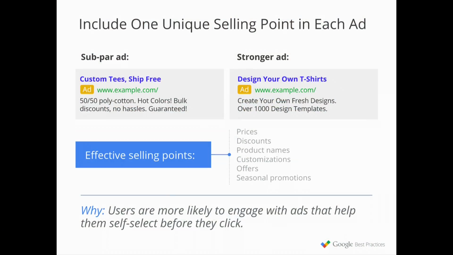And so another step of writing great ads, just in that limited real estate that Ben was talking about, is having something that's unique and just having one of those things in each ad. I think it's really important to just focus on something specific. Make it one unique selling point. And sometimes it may not be unique to your service, but it could just be unique to that space. You may be the only advertiser who's actually talking about that.